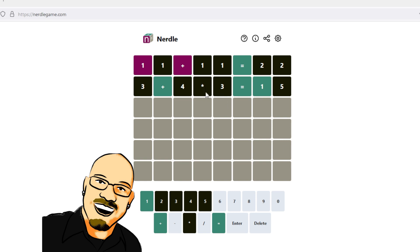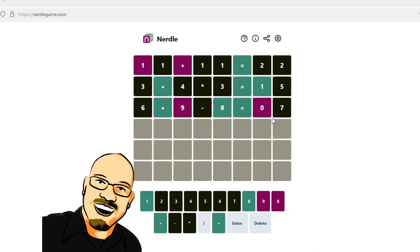So I think what we've deduced here is there's only one '1' in the puzzle, and we know where the plus goes. Now we've got to start testing out sixes, sevens, eights, nines, and zeros. How about six plus nine minus eight? This is also me testing something — can we have a leading zero? It is a valid guess — we can include zero before a digit, very helpful. So suddenly we realize that we have a nine.